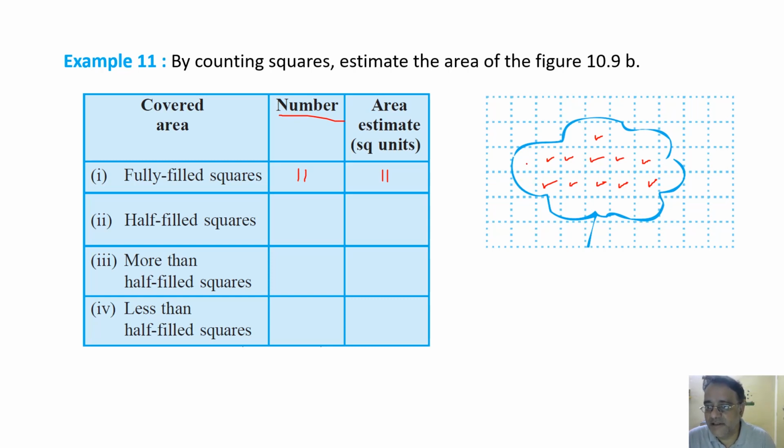एक मिनट, इसमें एक काम करते हैं, मोर देन हाफ काउंट कर लेते हैं. मोर देन हाफ, इसको 11 लिख लेते हैं. मोर देन हाफ, 1, 2, 3, 4, 5, 6, 7. ठीक है, और जो बच रहा है उसको मैं हाफ में काउंट कर लेता हूँ. हाफ में मैं क्रॉस कर रहा हूँ. 1, ये यहाँ पे जॉइंट है, ठीक है, 2 एंड 3.